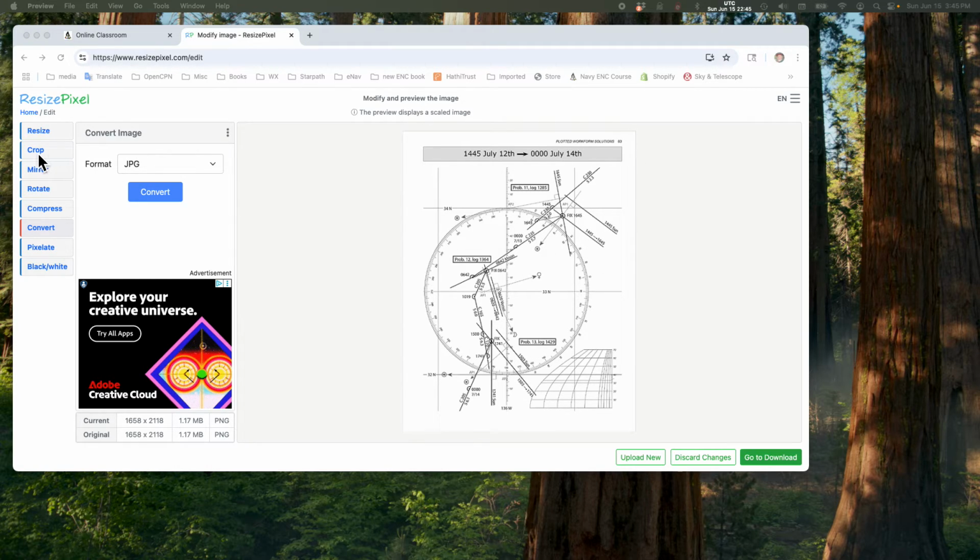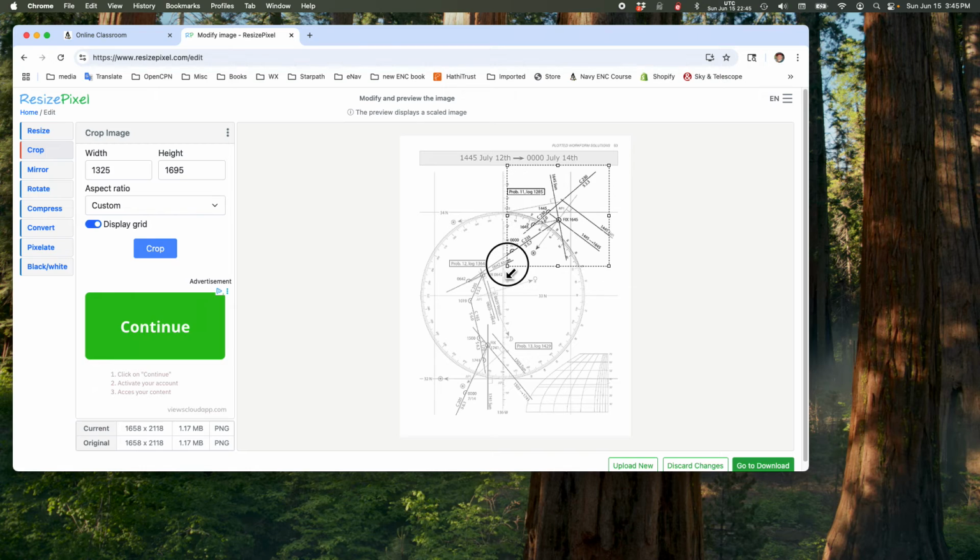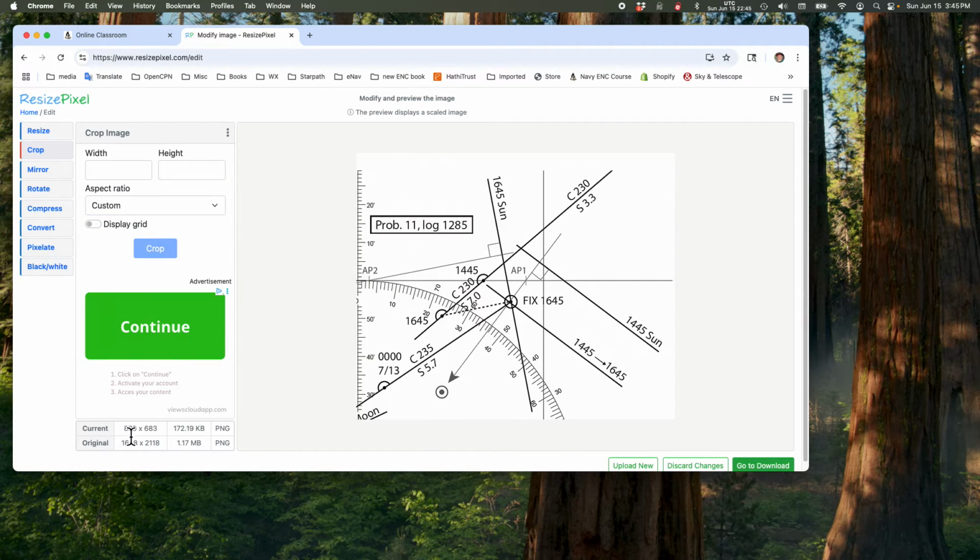So step one would probably almost be to hit the button up here, crop. That's what makes this such a nice tool. And then you can grab any one of these corners down here. Let's say I just want this top part right here. I can even tweak it a little bit. Let's say that's what I want. And I say crop. So let's see what we gained.